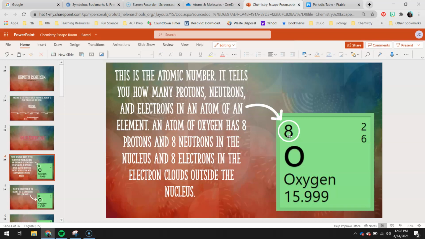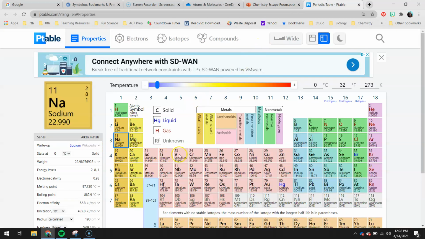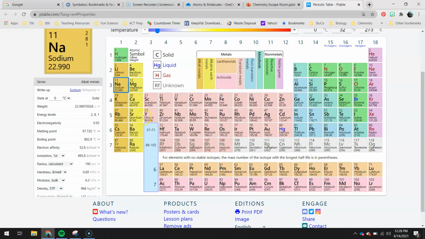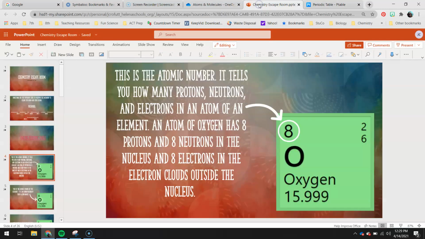Okay, so that's the atomic number. You guys will also notice on your periodic table that all of the elements are arranged by their atomic number. There's a little gap down here where you can see we have this new section that we kind of inserted in this part. But for the most part, they're all in numerical order based on atomic number, which again also tells us the number of protons, neutrons, and electrons.